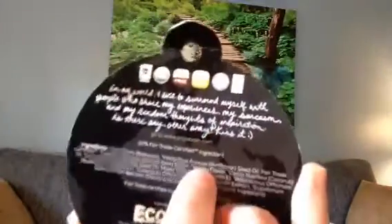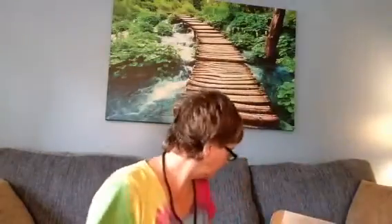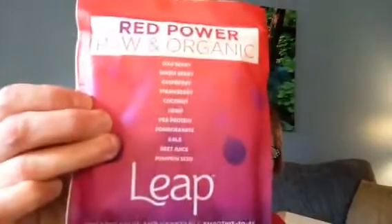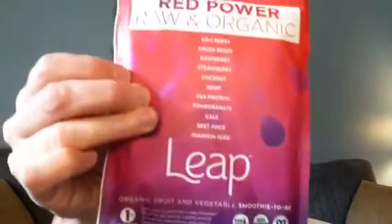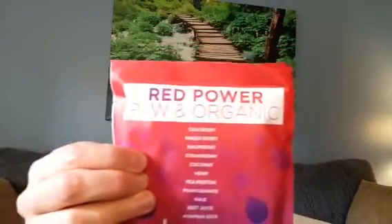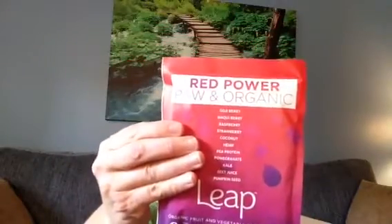True vanilla bean lip balm — Eco Lips — everything's eco. It's organic, vegan, gluten-free, cruelty-free. And there are two of these powders which actually look pretty good: a blue raw organic powder and a red raw organic powder. Pretty cool — I guess you mix these with something and make a smoothie, maybe even just water if you're on the road. It's made with coconut milk powder and different fruits.